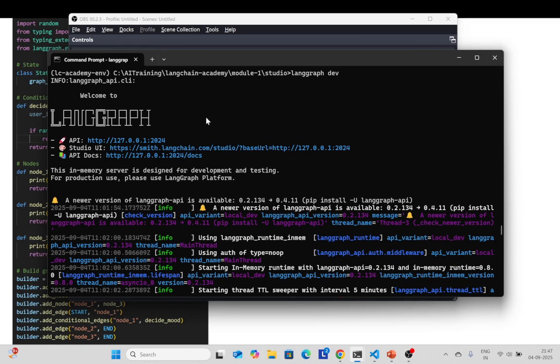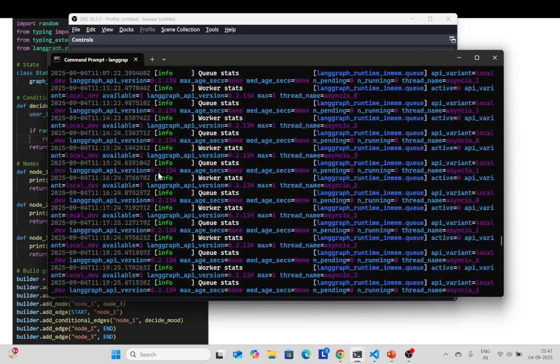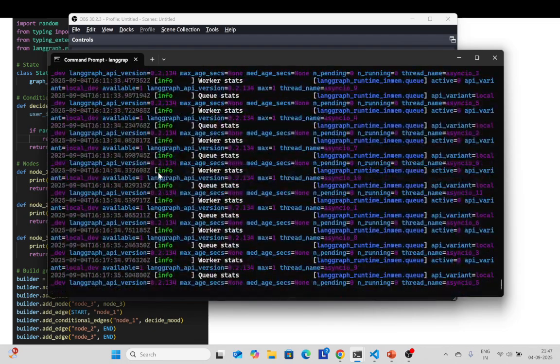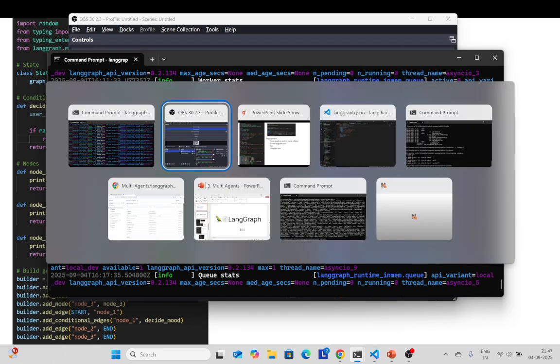What it does is it runs a web server, and it hosts the API at this URL and LangGraph Studio at this URL. It also points to documentation. I have also executed a lot of stuff, so that's why you see this. But what does it mean?